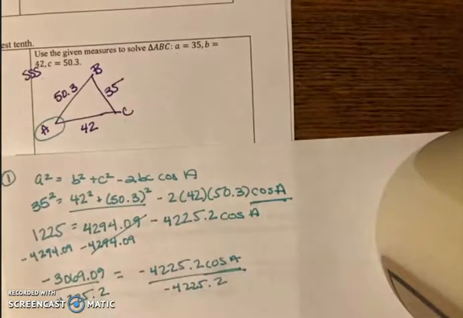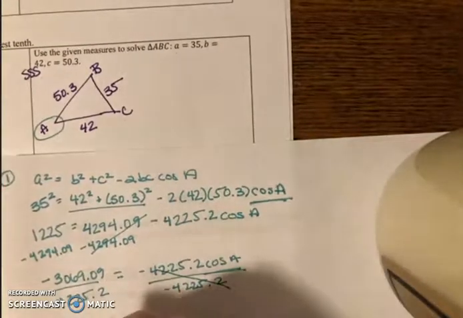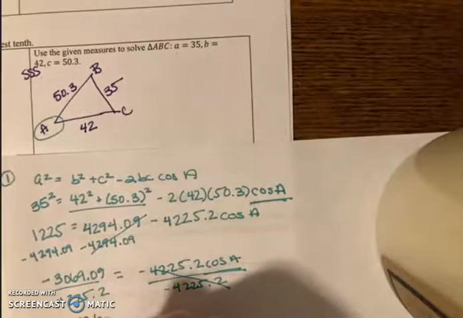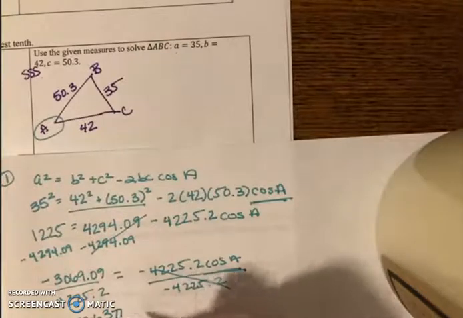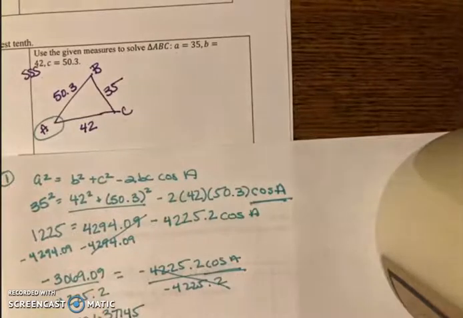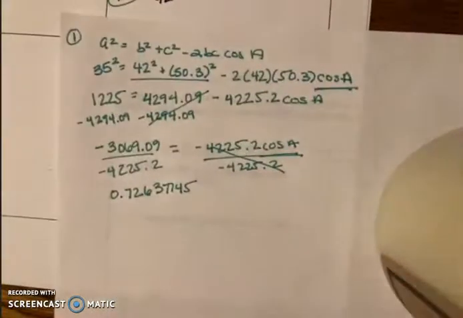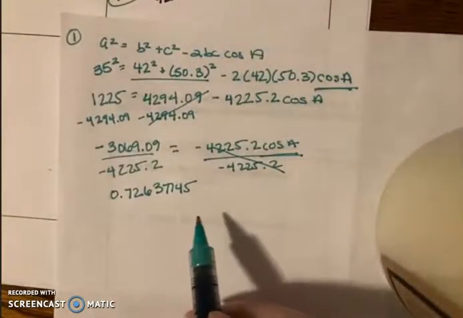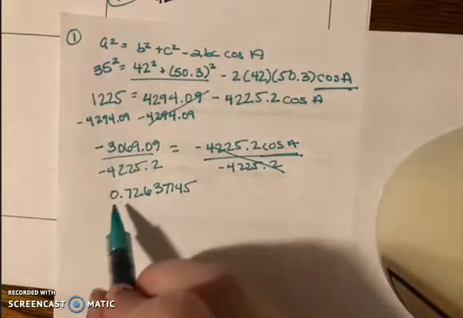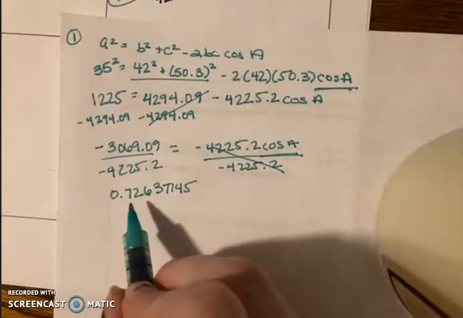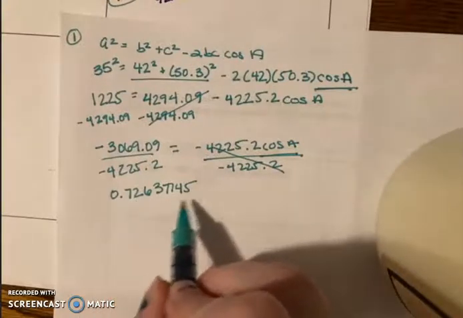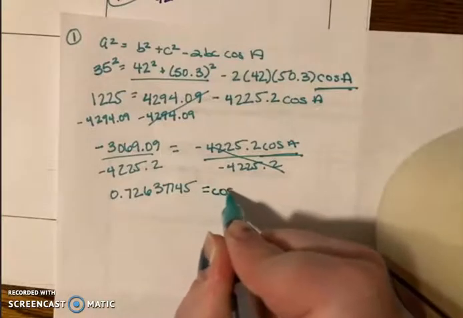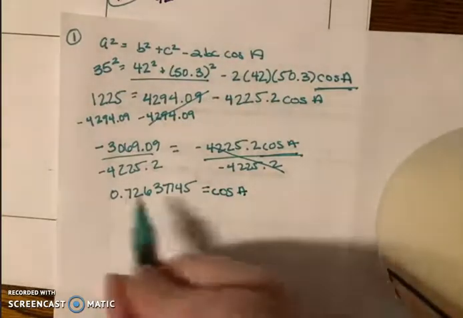I'm going to plug that in my calculator. That gives me a positive 0.7263. You can write however many numbers you want here. Okay, the more you put, the more accurate your final answer is going to be. So like if I would have just put 0.7, my answer would have been off slightly. But since I put so many, I will get closer to the exact answer, but not quite. It's still going to be an approximation because this is an approximation.